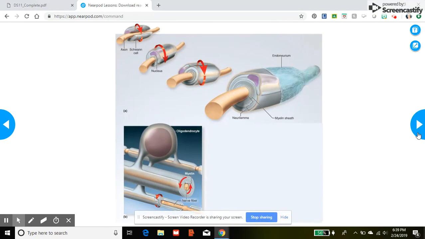Looking at your cell here, you have your axon in the center. You have the Schwann cell that is surrounding it. You can see a nucleus here, that purple. And then we have this myelin sheath around the inside, that extra layer of insulation. And here's this oligodendrocyte cell. They're part of the reason why this is created. So in people with MS, this is starting to degrade, and it will start to attack those oligodendrocytes, which are just going to even further degrade the myelin sheath on each one of those neurons.